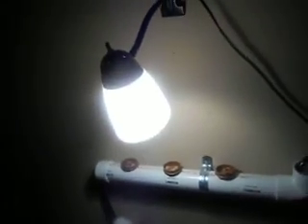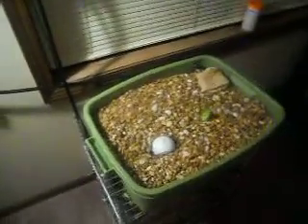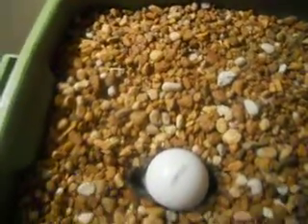What we did today was add this grow light, because this part of the system kind of sits out of the sunlight. I didn't want to chance anything that would grow over here dying, so I just added this little lamp and put a plant light inside it as a backup. Everything seems to be coming up very well — aquaponics, it works — and this is our latest update.